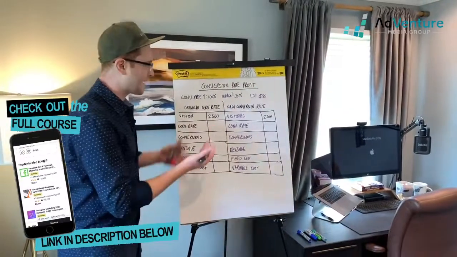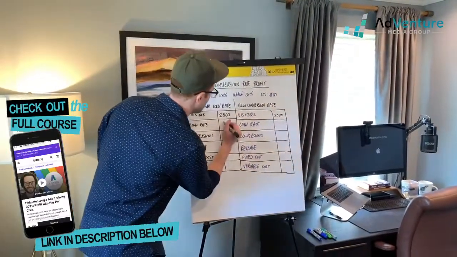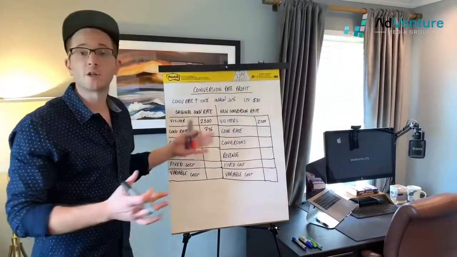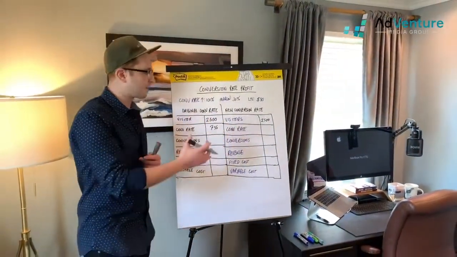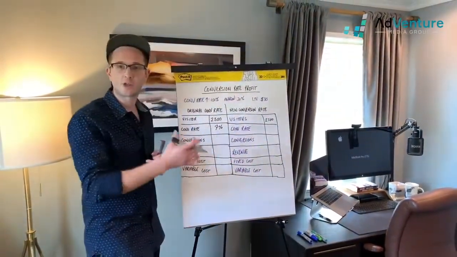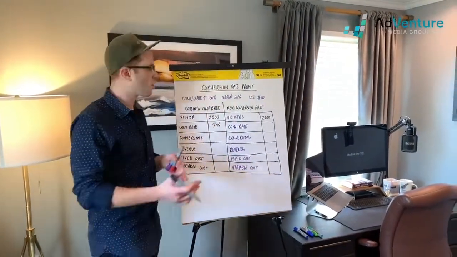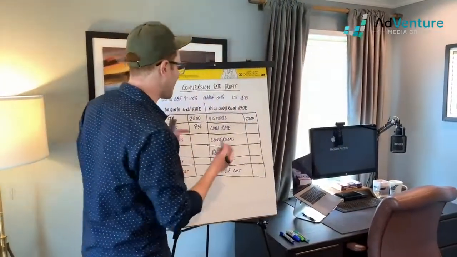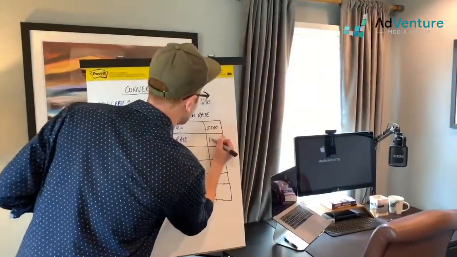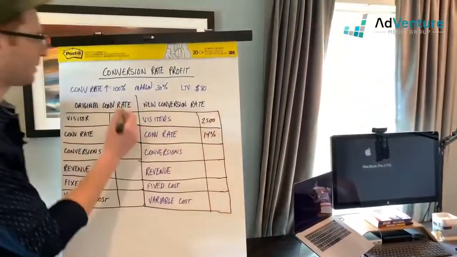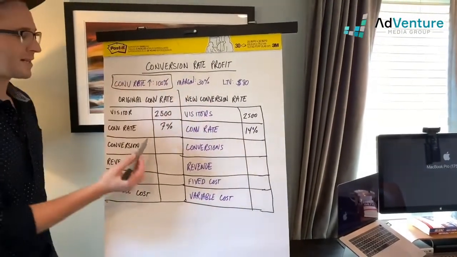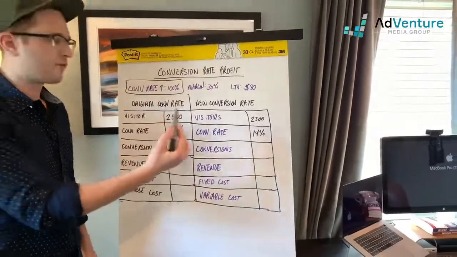So now let's give an example conversion rate. We'll go with 7%, okay? Our original conversion rate was 7%. So if we were getting 100 visitors to our site, 7% were buying, or 7% were filling out a form, if that was our conversion rate that we're tracking. And our conversion rate here would be what? 14%, right? Because we're just doubling. Because of this variable here, our conversion rate increases 100%. In our example, it goes from 7% to 14%.